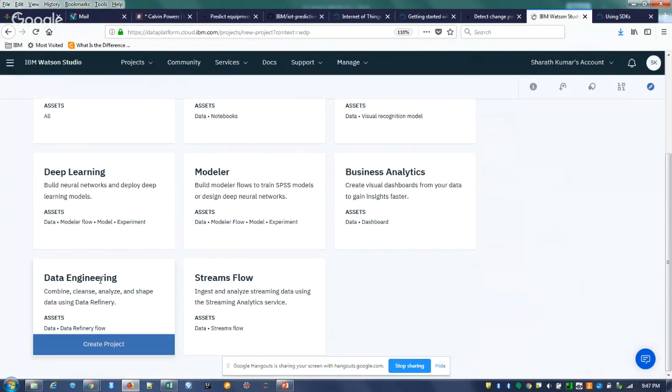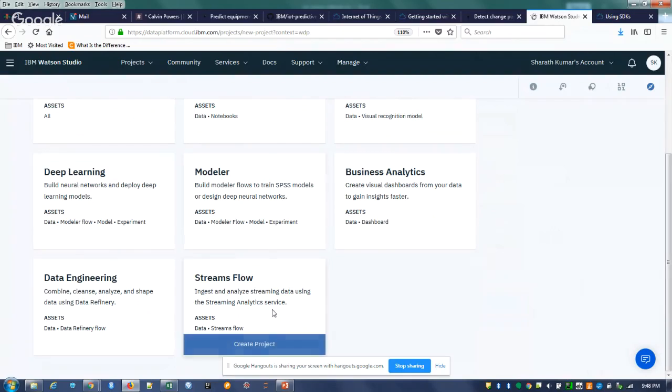We can do some data engineering work as well, where this is more of data pre-processing before it is consumed by other smart algorithms and services. We also have services for streaming data. So to do the first part of capturing the data and sending it across, we can use streaming analytics clubbed with the Watson IoT platform, and those two will capture the data from different devices and send it across.